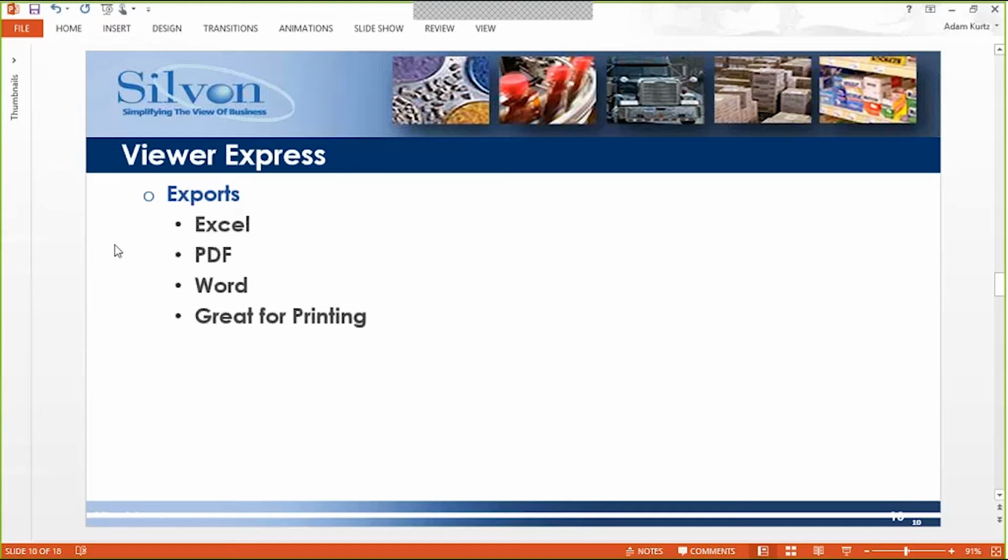And then finally, if you want to do any printing or exporting to Excel, you do have this capability. You'll have buttons in the area to allow you to export the data to an Excel spreadsheet, to a PDF if you'd like, or to a Word document. And this typically is what you'll use to go ahead and print out the reports, if that's what you're looking to do. So there really is no way to print directly from the interface per se, but if you just quickly export it to Excel, you'll see how that works here in a minute when I show you the demonstration.